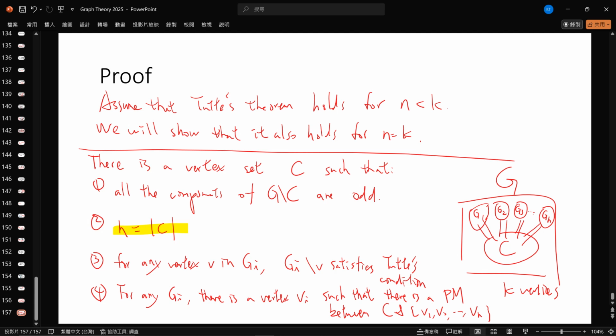The most important property about this set C is that the number of components equals the size of C.